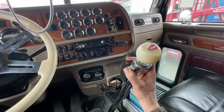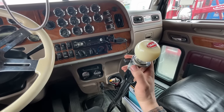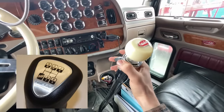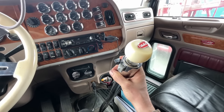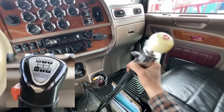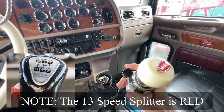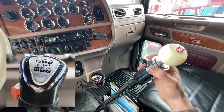So the 18 speed is basically the same kind of shift pattern as both a 13 and a 9 speed, but a 9 speed doesn't have this splitter right here, so it's just low, 1, 2, 3, 4, 5, 6, 7, and 8, which adds up to 9 gears altogether. And then a 13 speed is kind of a cross between the two of them. So you have low, first, second, third, fourth, and then fifth. And then you can start splitting the gears after fifth. So you have fifth split, sixth split, seventh split, eighth split.